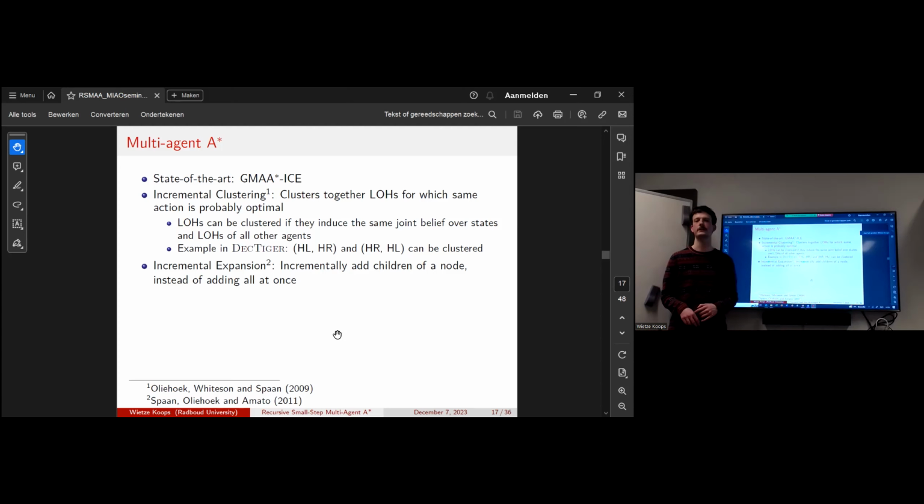So the main problems for this are that still, despite the clustering, which reduces the outdegree a bit, the outdegree is typically double exponential, and incremental expansion also doesn't really help enough to reduce that to a manageable amount. You need to do a lot of precomputation for this method, and also the heuristics are typically not tight enough to limit the node expansion. So typically you still need to expand many nodes to get to a fully specified policy and prove that this is indeed the optimal one.